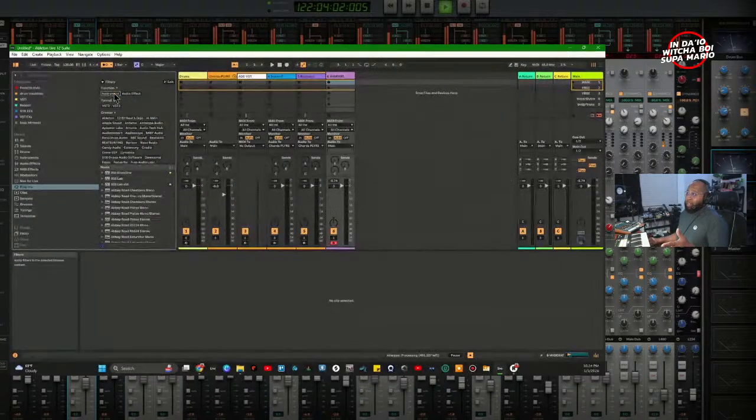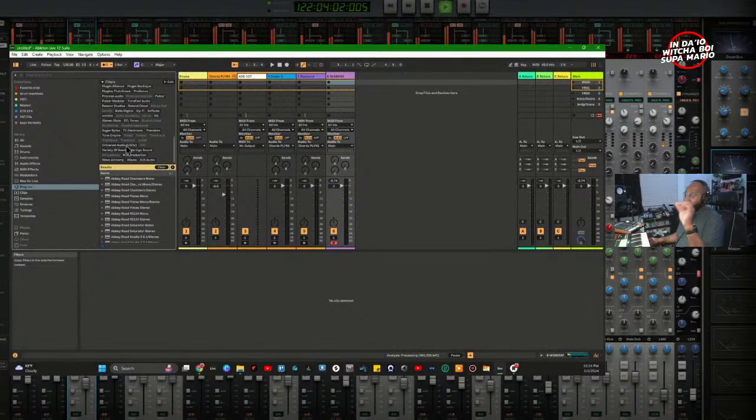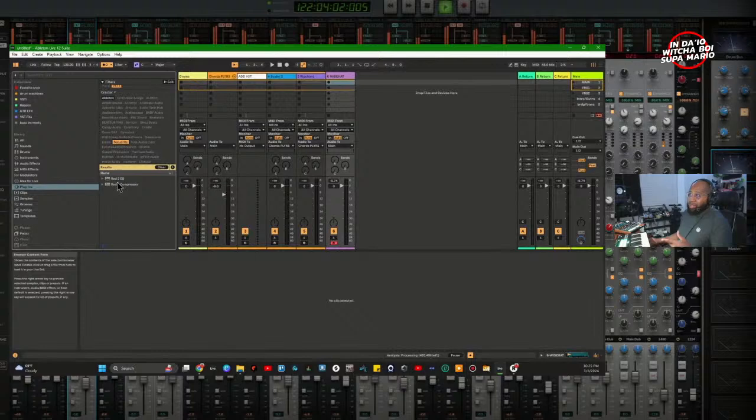If I'm mixing a beat, I don't need to look up instruments. I need to get to my tools. I choose audio effect, VST3, and then everything else is shaded out. That's not VST3 and they're not instruments, only effects. They're kind of basically, you know what I'm saying, highlighted in dark gray. And everything that does not apply to the filter is shaded gray. So again, I have highlighted audio effect, VST3, and then I could choose what I want to choose. So let's say I want to use something from Focusrite. Boom, I got 2 options.